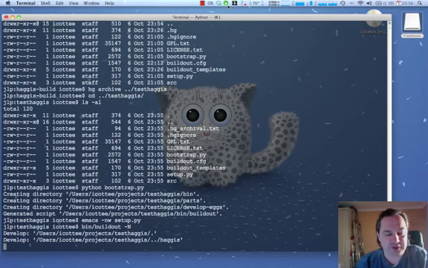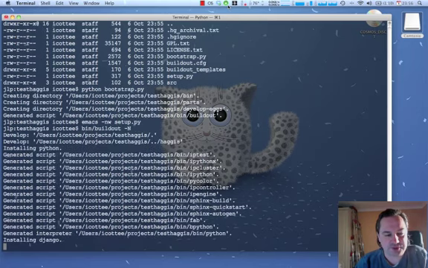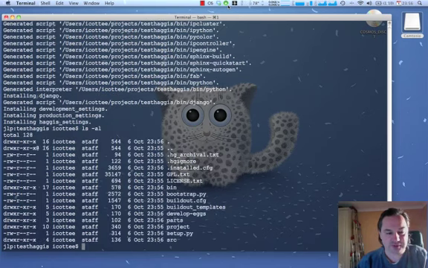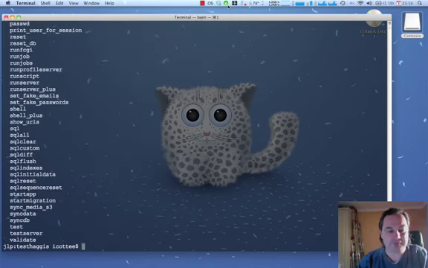It's going to be pretty quick, as most of the eggs and source code it needs are already cached to my hard disk. Okay, so I now have a working Django environment. Well, it doesn't do very much, but if I do bin/django help, you're actually calling the manage.py script. There's a lot of extras there that the Django command line extensions is adding into that.